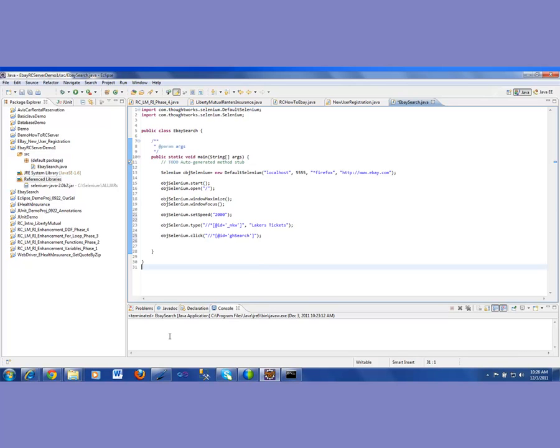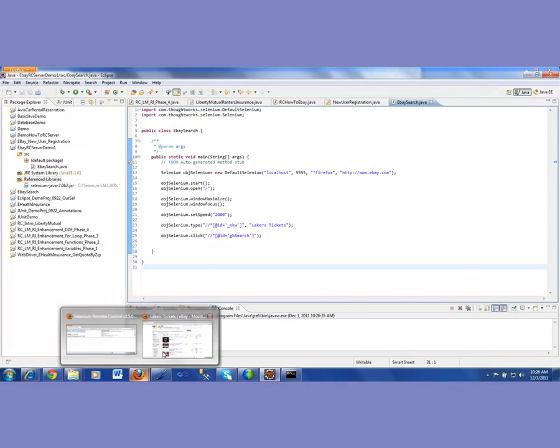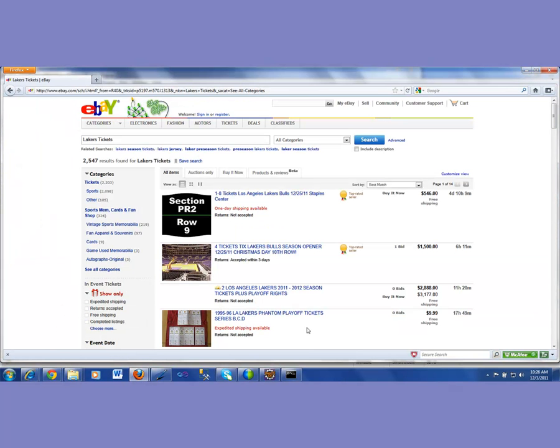Okay, very good. Let me just run this, right? There we go. We run it, and let's see what it does. It is trying to bring up Mozilla Firefox, and when it does that, in the bottom you can see that it's trying to open that. Okay, and here we are. It did type Lakers text, it did click on that, and then we came to a different page, and it is showing me the results here.